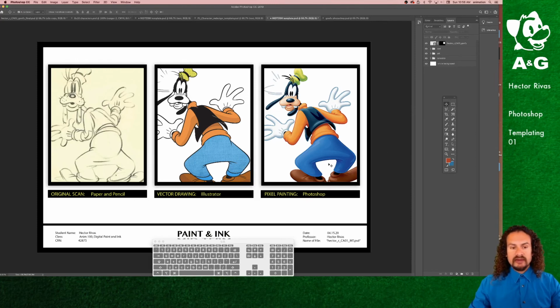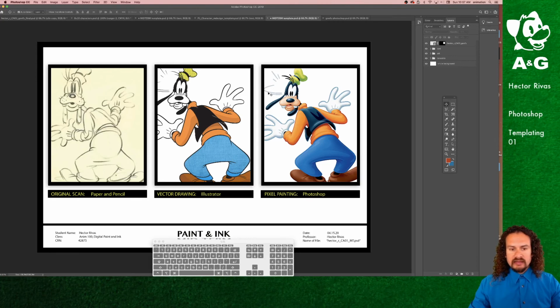For me, for my grading purposes, I'm going to be able to see all the items that we've been talking about. I want to see patterns, I want to see textures, I want to see all the work in Illustrator, all the skill sets we've been discussing, all the skill sets in Photoshop. So this is very telling for me too, if you're able to keep up with the class.